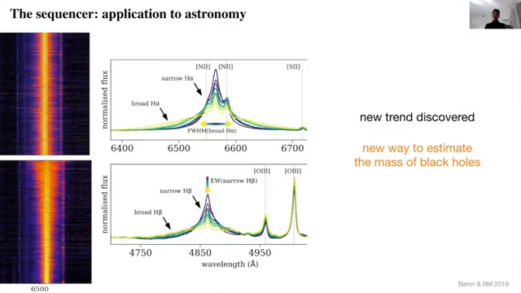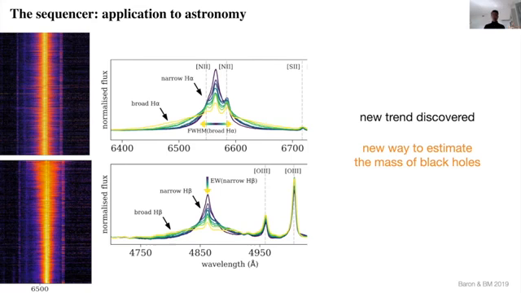But what was very exciting to us is that by trying to understand this trend, we found a new way to estimate the mass of these black holes that are at the center of galaxies. And so this is a very exciting result, completely unexpected. The reason is that most of the time, scientists look at the data and they try to look for what they expect. And this is one of the cases of something that was not necessarily expected. People did not look for that, and therefore they did not find it.